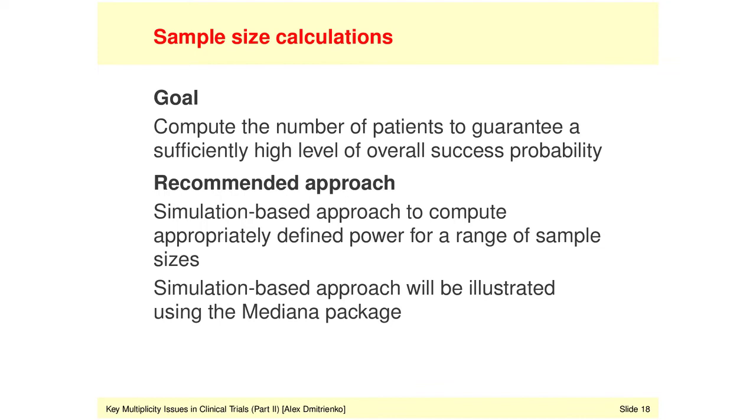Also, throughout this section, we will follow a general thought process based on clinical scenario evaluation. We will be asking ourselves the following questions. How do we identify the data model and plausible sets of statistical assumptions that will help us define appropriate data model parameters? Or what are the appropriate analysis approaches to be considered in the analysis model, which includes, of course, the most relevant multiplicity adjustment? Or perhaps a question such as, what is the best way to define the overall success probability when we set up the evaluation model for this clinical trial example.